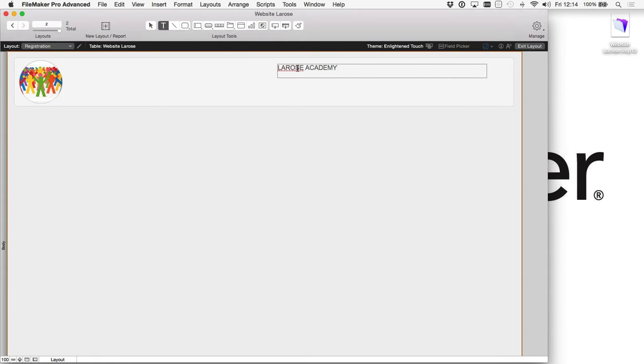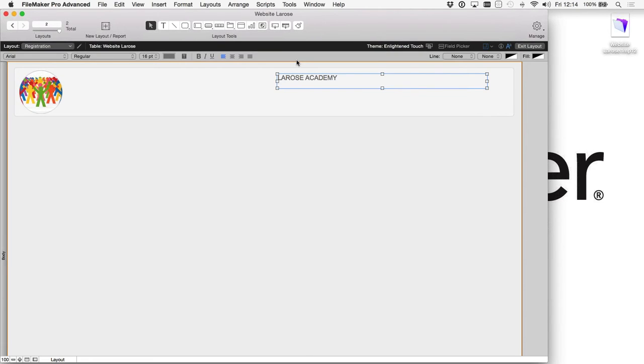Okay, so you can see that when we start typing, we get suggested spellings as well, which might help you. So we've got this title, but I want to make it slightly larger. If we go to the right-hand side, near the exit layout is a capital A, little a. That shows the formatting bar for textual bits.